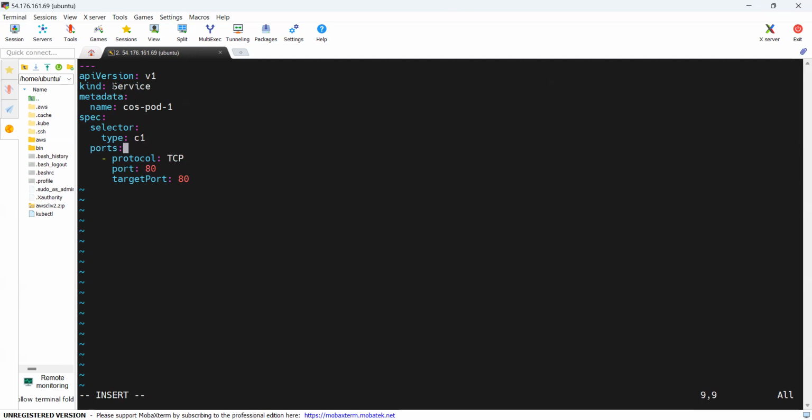For this service, internally it created service port 80. When this label matches the pod label, the pod IP will be assigned to this service port. In the background it maintains it like that.